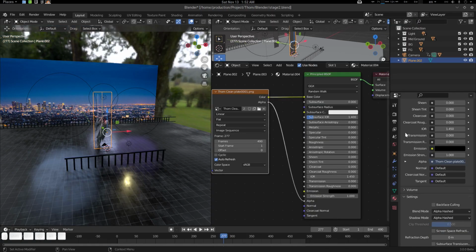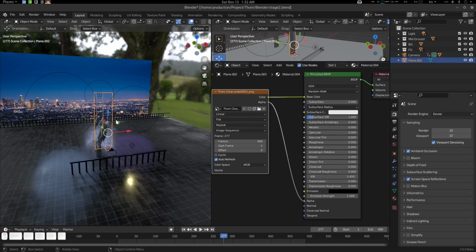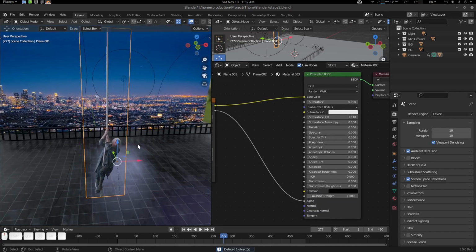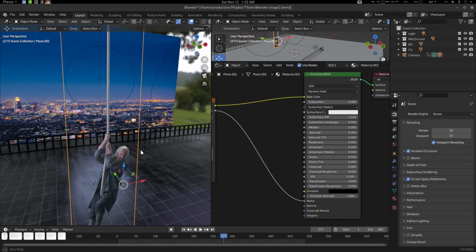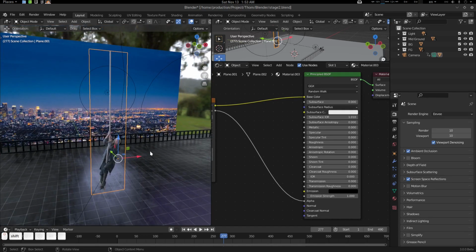Alpha hashed. And now let's talk about the Eevee section here. I'm explaining it because some folks asked about it for a long period of time, so this is for them.